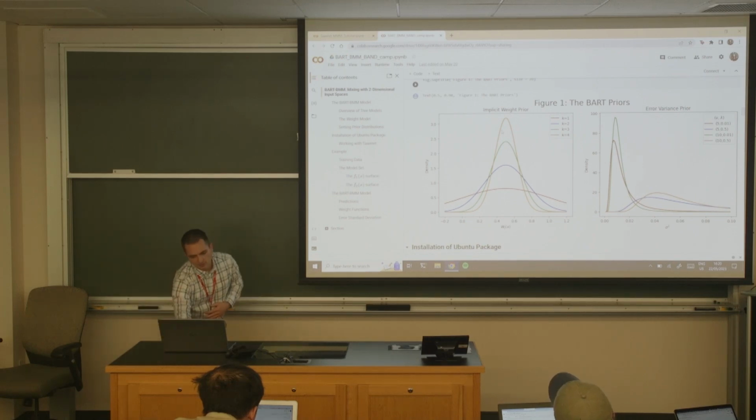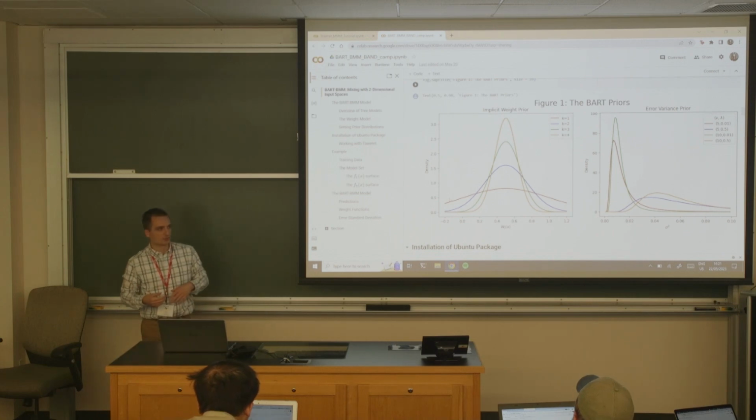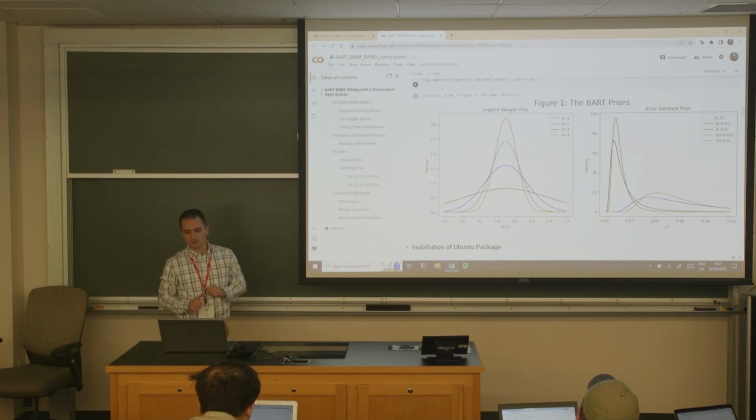So in some cases, say in this orange or yellow curve, I might be centered around 0.5 and rather constrained between 0.2 and 0.8. But maybe in the red curve, a different prior I can choose is still centered at 0.5, but has a quite wide distribution. So there are different things you can tune in this model depending on your particular problem.